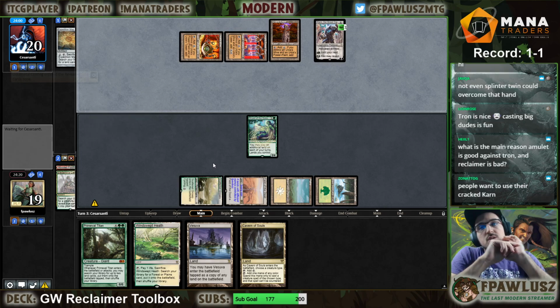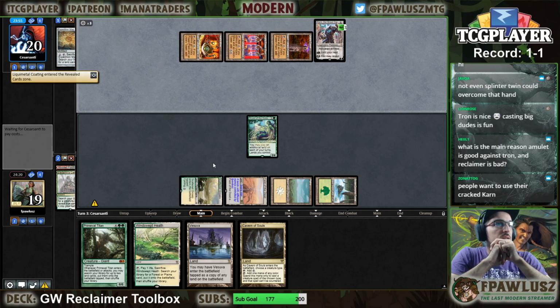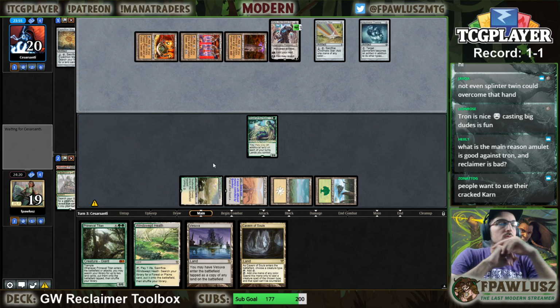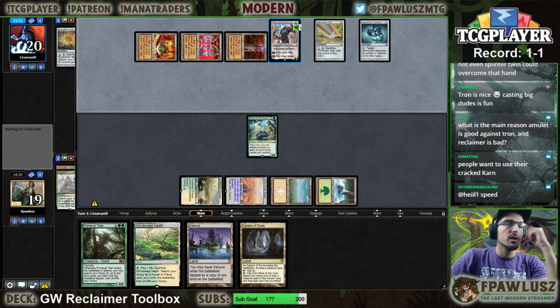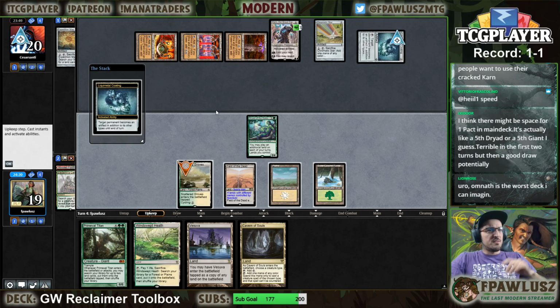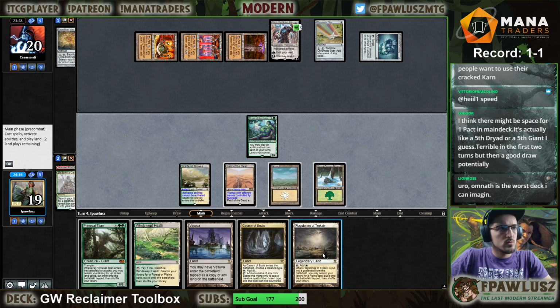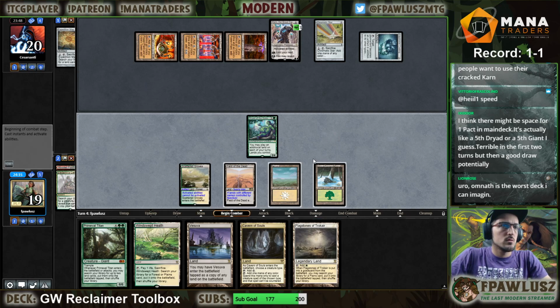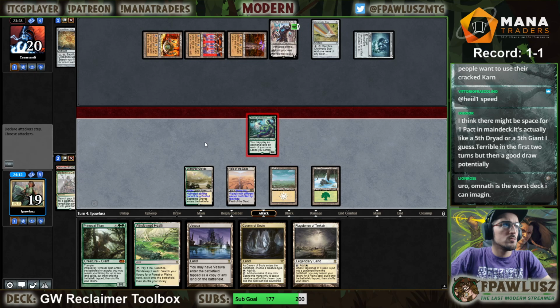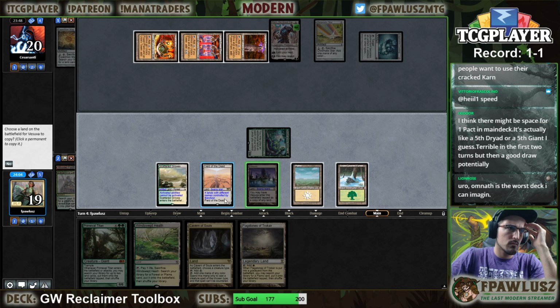What is the main reason Amulet is good against Tron and Reclaimer is bad? Well, one of them is a lot faster than the other one. That's the main reason, really. Okay, so this is Mono Green Tron, even though they're playing Baby Karn. So if we draw Valakut, we're gonna be in really good shape. Valakut, Flagstones. Pretty unfortunate that we cannot do literally anything at all with our turn here.